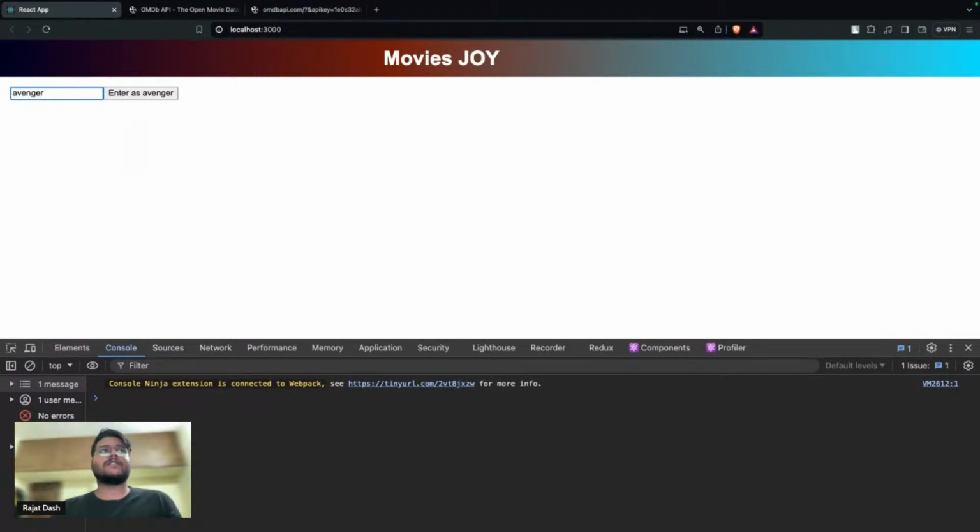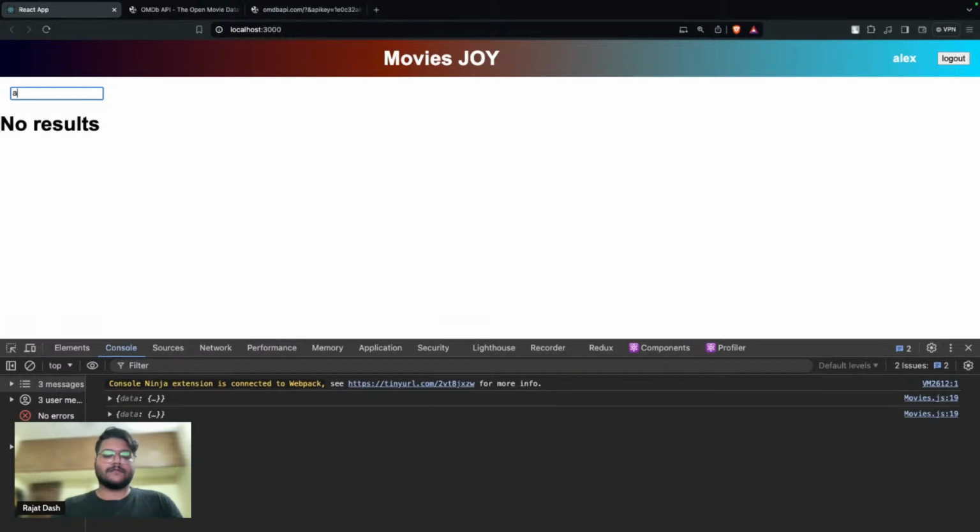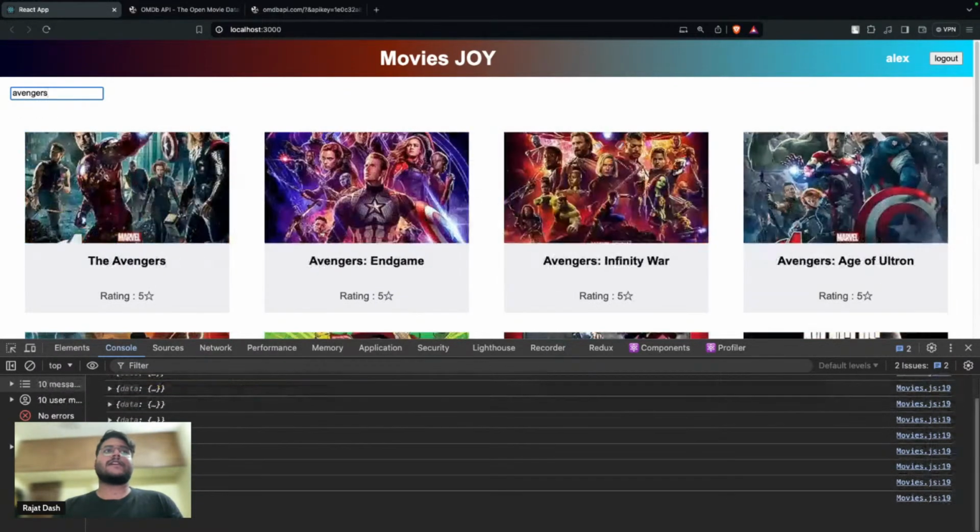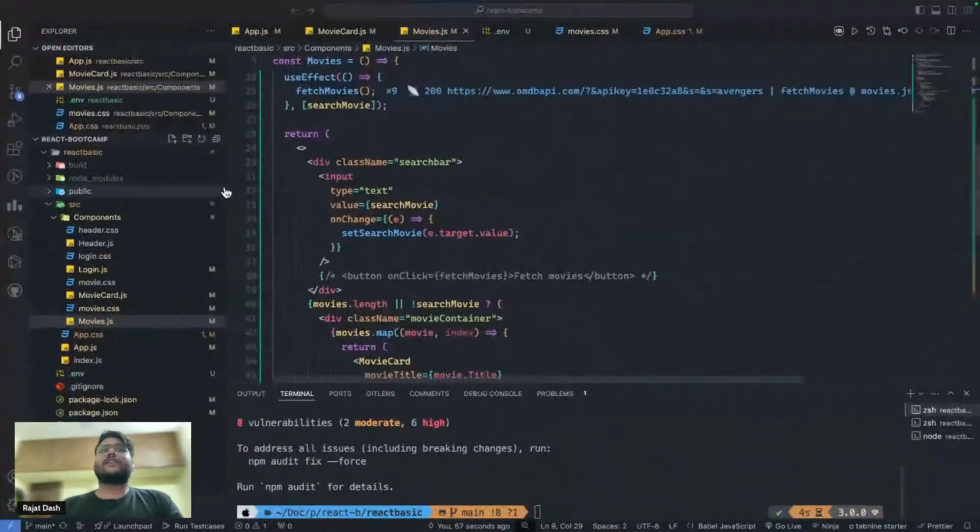Sorry for the CSS. You guys are smart enough to add your own CSS. Until now, we have learned how to install React, about states, conditional rendering, and components, how to make a component and how to pass properties and data to a component.